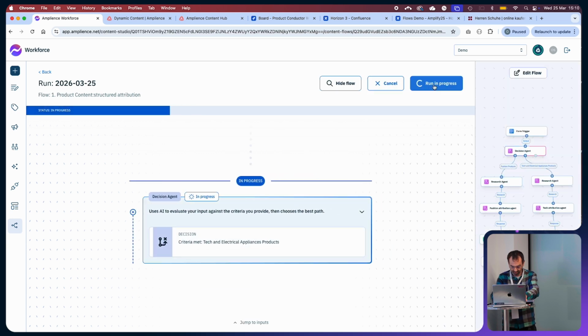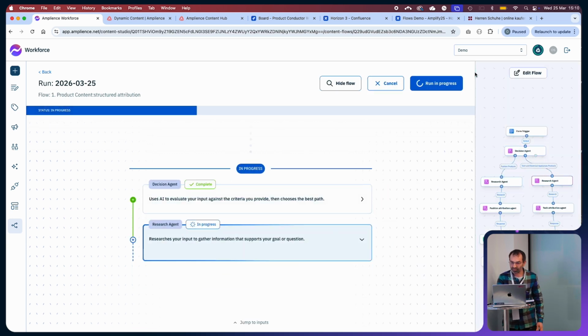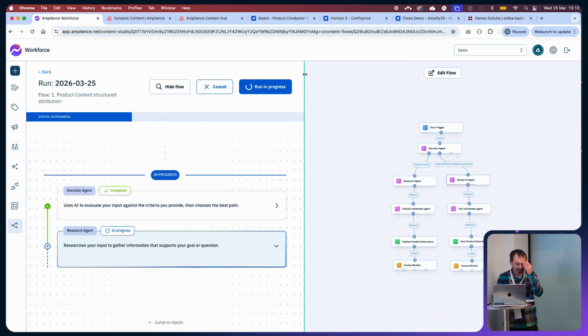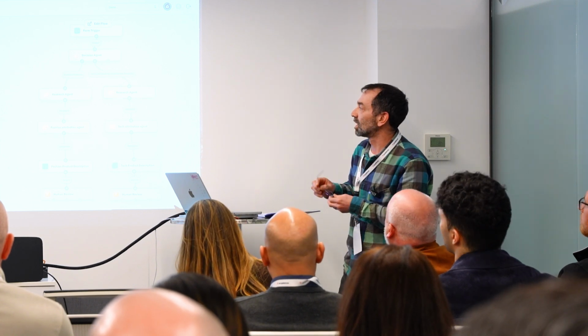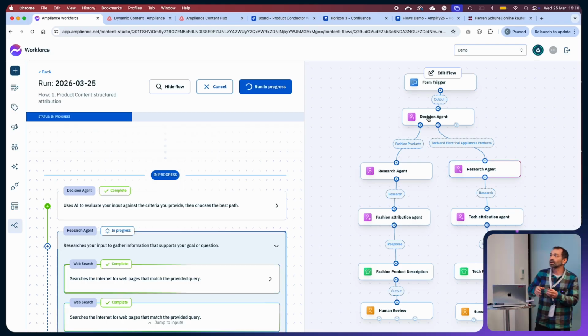And I'm going to focus on a few things in this flow. This is the flow editor and also the screen where we can run a flow and debug and see what's happening after a flow has happened. This flow is looking at the product inputs I gave it: a product name, product ID. I could have given it some images. And it's figuring out if that's a fashion product or a tech product, with the first little agent in this flow. So it's basically an agentic flow with different parts broken down.